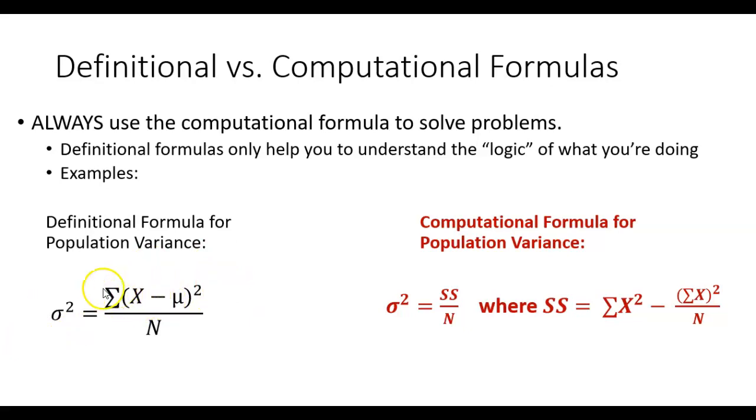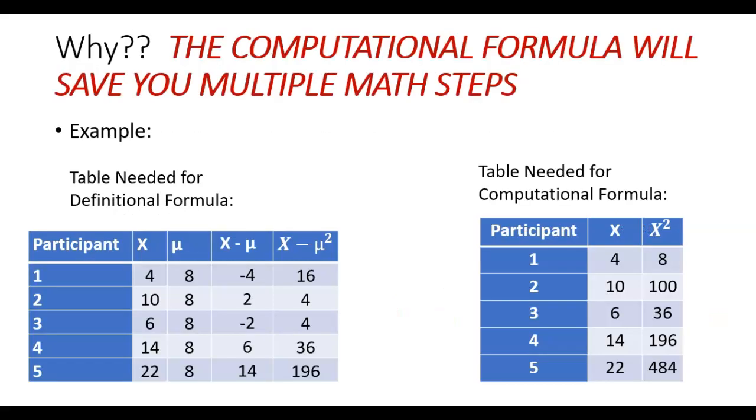So what we want to do is add up the difference of every single score in the distribution from the mean, and then we square those to get what they call the squared deviation scores. And then we divide it by n. So mathematically we're thinking, oh, it's just like we're calculating the mean or the average of these different scores. But let's see what happens if we try to calculate using the definitional formula versus the computational formula.